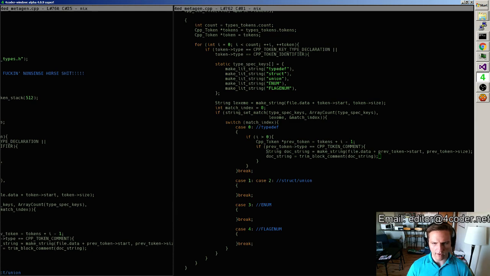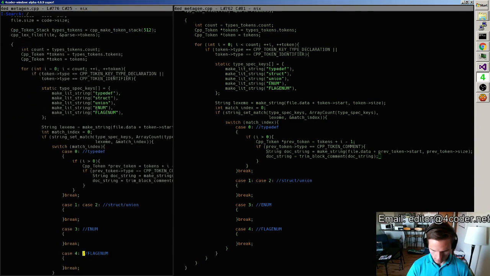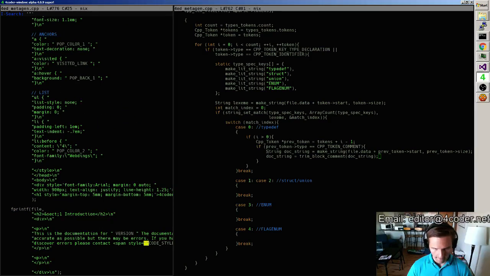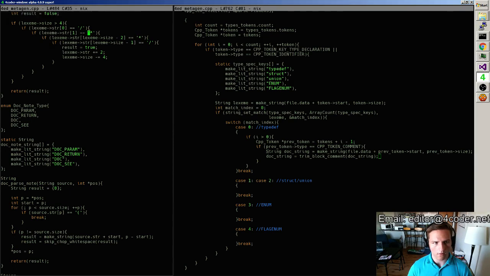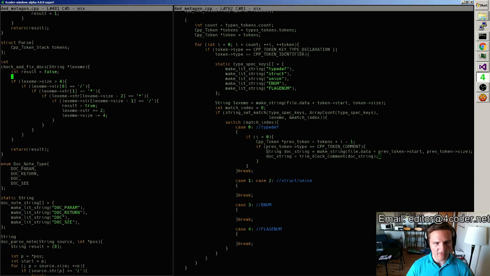So let me go find where I've implemented this. There it is. Perfect. Check and fix docs. That's what it's called. If check and fix docs, doc string, right?